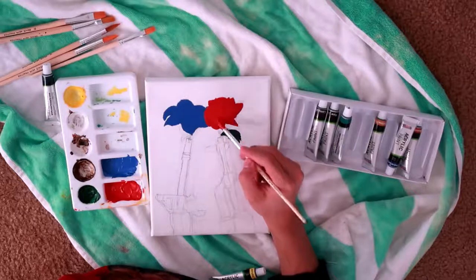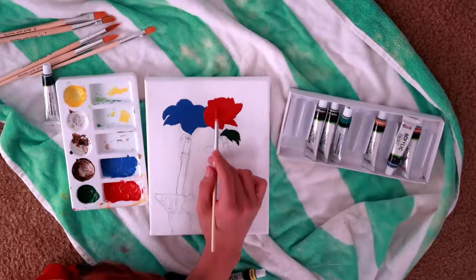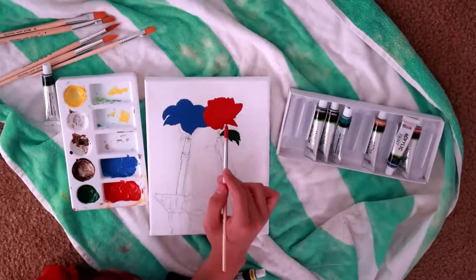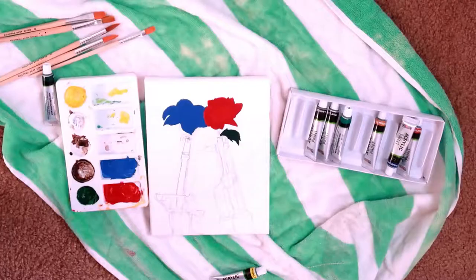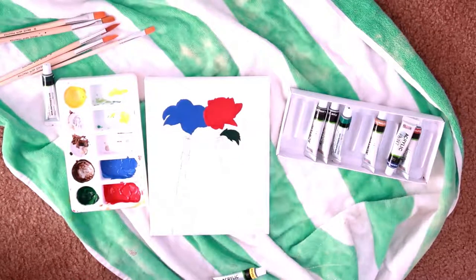Okay, I just noticed the sun is setting. We are running out of time, folks. Paint your friend's birthday present the day of, I said. It'll be easy, I said. Go to Earth, they said. It'll be easy, they said. Oh, and my back's breaking again. I'm gonna live until like 20 years old because of my back.